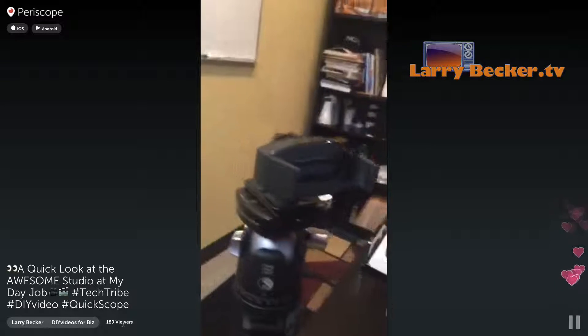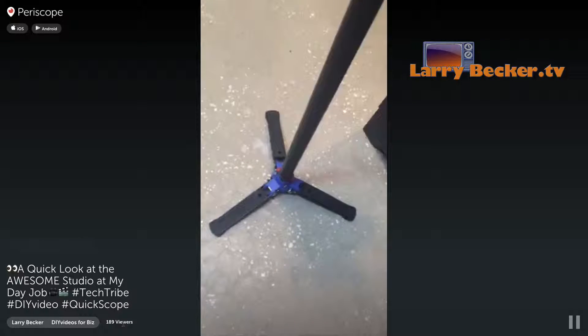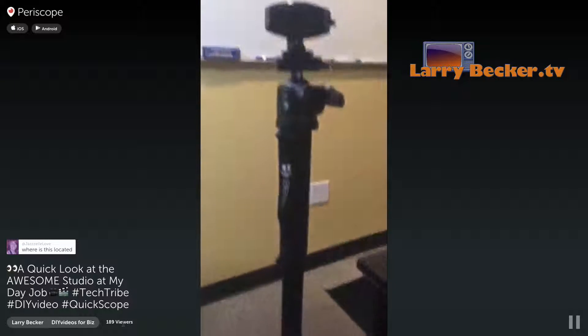What were you using to carry your phone? Oh, good question — so let me show you, because this is actually really cool. It is a monopod and it's got an Archon mount at the top. So here's the Archon mount and it's on a ball head. And then this is a video monopod — it has these little feet. I've got the lock nut turned so that it stays vertical. Where is this located? Central Florida, over near Tampa.